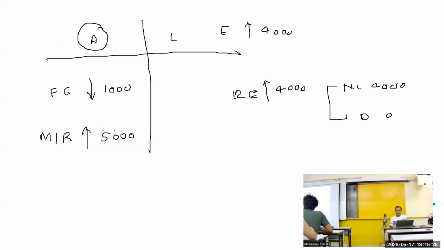And assets down by 1, up by 5. Assets are also overall up by 4,000. Okay, this was the correct entry for the entire transactions. This is not complicated, but just for you, if there was a dividend, then whatever dividend you pay, cash will be down by that, and retained earnings would be up by, let's say, dividend is 100, cash will be down by 100, retained earnings would be up by 3,900.